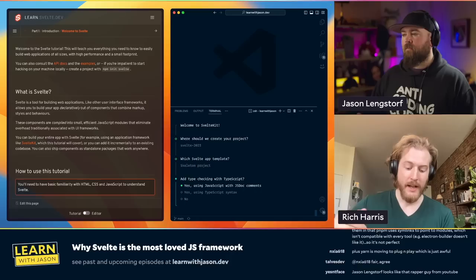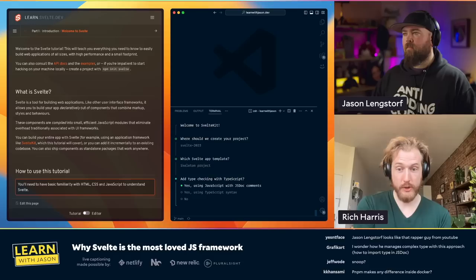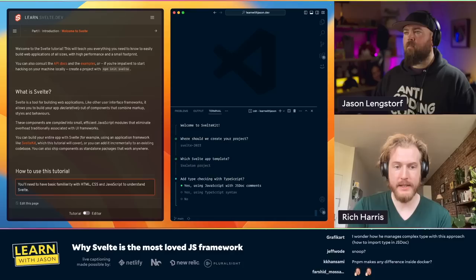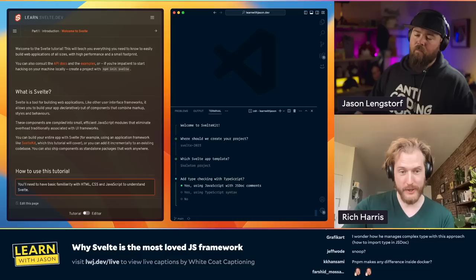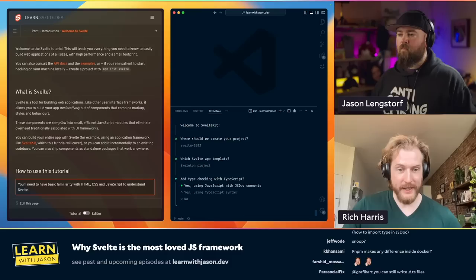And so about 18 months ago, we decided to move SvelteKit from TypeScript, as in .ts files, to JSDoc. A little bit of a controversial move at the time, but it has proven miraculous for productivity because we can run our tests without rebuilding the framework. When you npm install SvelteKit, you can actually look in your node modules and you will be able to see the SvelteKit source code inside your node modules.